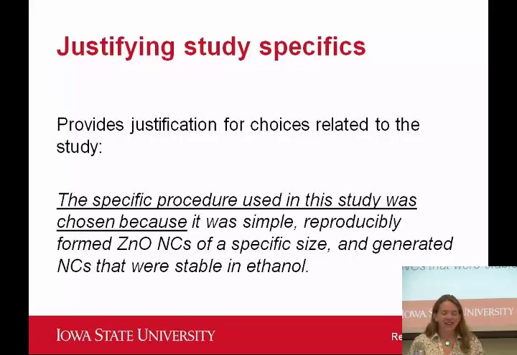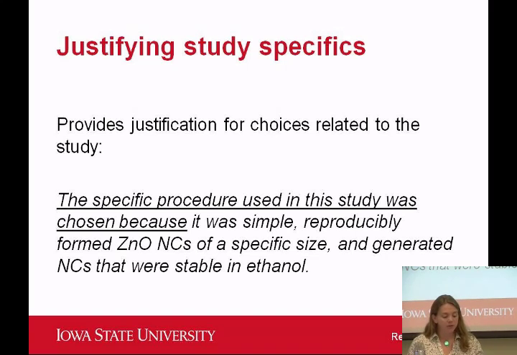Okay. The next step and the last step to talk about in this move is justifying study specifics. The function of this step is to present an argument, a justification, for certain choices that were related to the study. So, for example, we might provide an argument of why we use specific choices. We might reiterate the importance of those choices. So, for example, let's look at this sentence here.